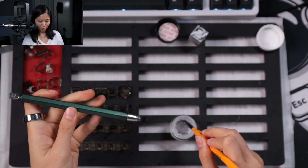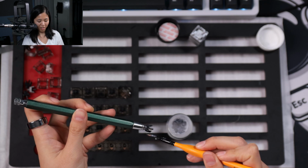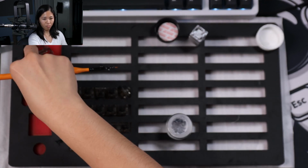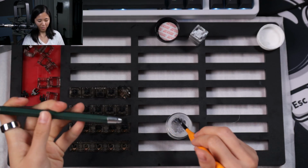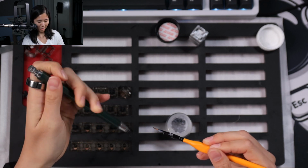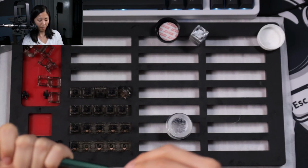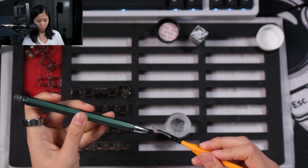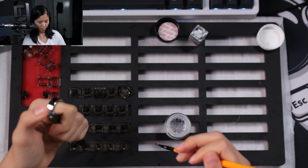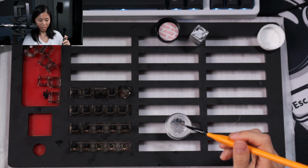Is it not common to lube the bottom housing? No, I used to lube everything. I used to lube the bottom housing, the top housing, the stem, the spring, everything. And it just took so much time that now I do it this way. And it pretty much gets me the same result. So I'm like, why did I do it that way in the first place? When I did it that other way, lubing everything, it produced a more over-lubed sound. But it also felt more sluggish too. But you can try it either way, and then you can decide what you like.